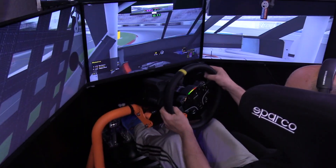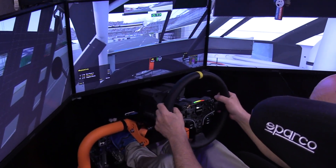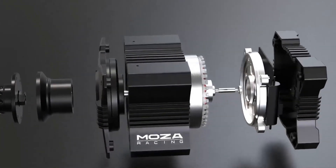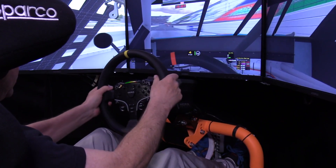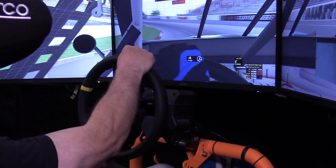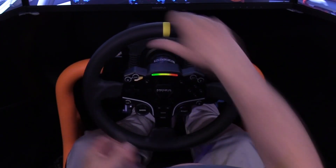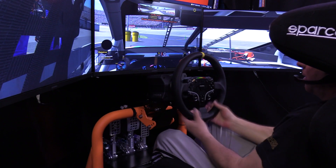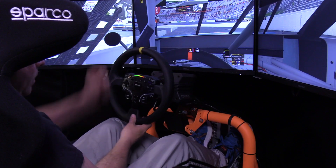It's important to note that this ES wheel mod is designed for the starter level of equipment, meaning a lower force feedback base like the R5, so it might slightly reduce the sensation of power from a lighter weight wheelbase. Most oval racers prefer lighter force feedback settings, so this shouldn't be a concern. One slight downside of the added leverage is some noticeable flex on the top of the wheel if you push and pull specifically there.